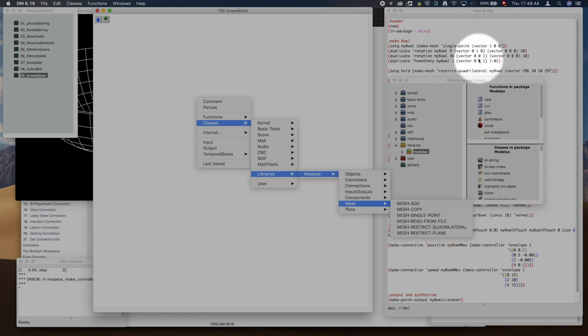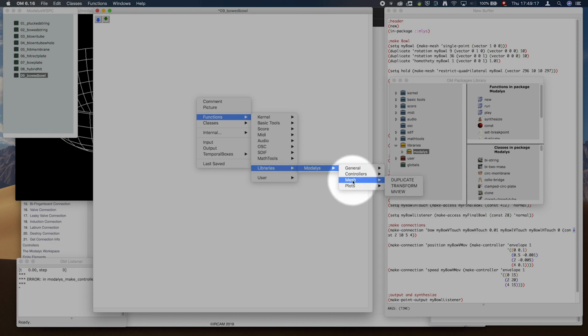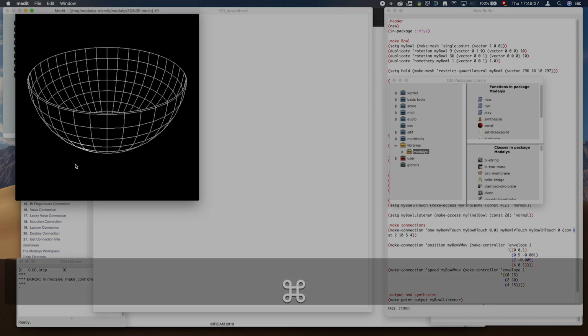So especially as soon as you make bigger and more complex 3D objects, with more modes and more meshes, it can take a very, very long time to render all the modes. And then you want to actually save it as a modal file and have another patch or script that loads that file to play it, because else you're going to spend a lot of time waiting. And here for the functions, we also have in Modalys for the mesh some, so the duplicate we're going to use, mview we're also going to use. Okay, we can close that mview.